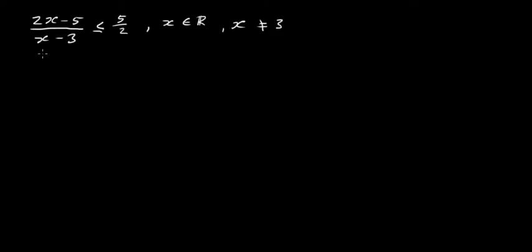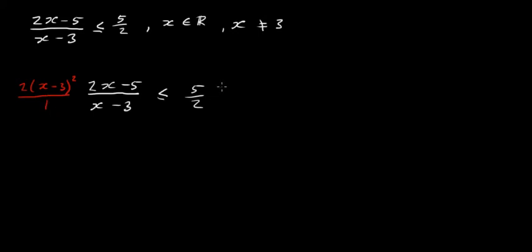So to ensure that what we're multiplying across by is positive, we're going to multiply across by (x − 3) squared and the 2 as well. So this is what we're going to do. Just write it out here. We've got our (2x − 5)/(x − 3), and then on this side we've got our 5/2. So I'll just put in what we're multiplying across by. We're going to multiply across by 2 and then (x − 3) squared, and that's all over 1 if you like. And we do the same over here. So we're multiplying across by 2 times (x − 3) squared over 1.